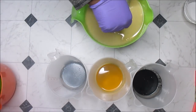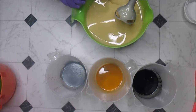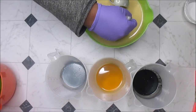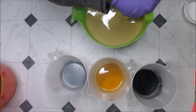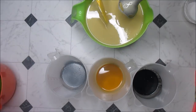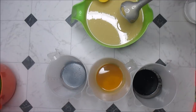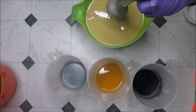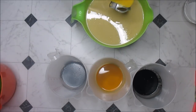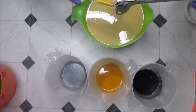I learned this water discount method from Tiggy over at Future Primitive — you guys should go check her out because she's a hoot. I've loved her channel from day one and always stalked it. She's an inspiration to me because she actually has a brick-and-mortar store, and it's so nice to see other soap makers who have physical stores. That is my dream.